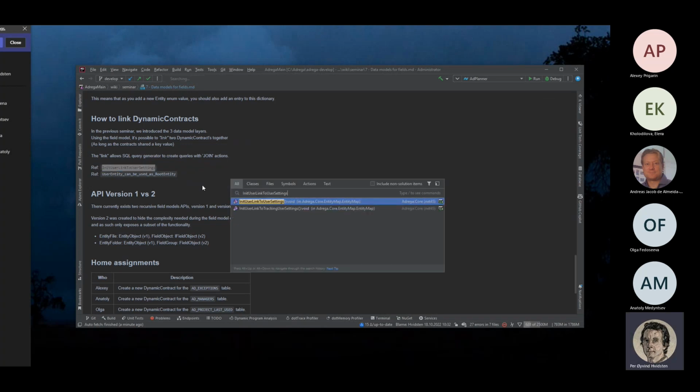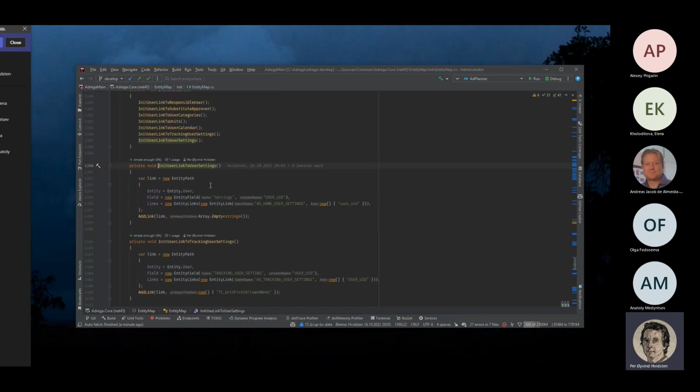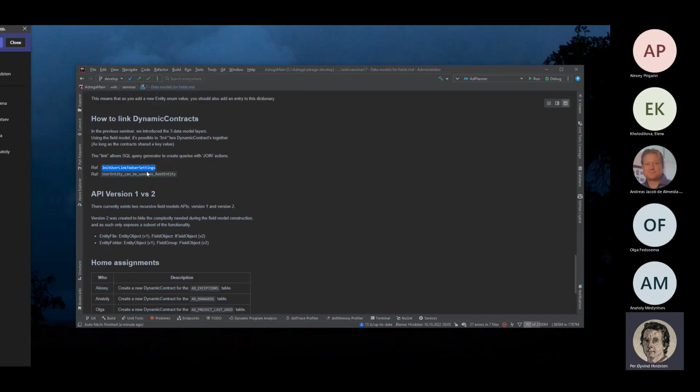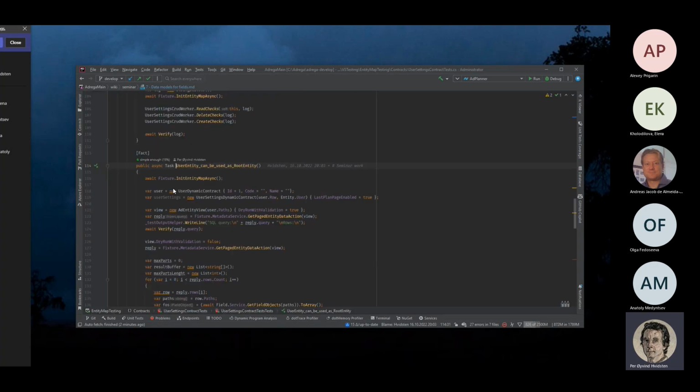and it's a good thing, I think, to illustrate it by creating a unit test. So the unit test that I show later on will be using the fact that I have in this entity map, as I said, this is a central class for initializing, creating the field model. I have in this entity map a function which links the user entity with this table, this AD home user settings table. This is itself already implemented as an entity, and as such I can utilize that. So let's look at this unit test.